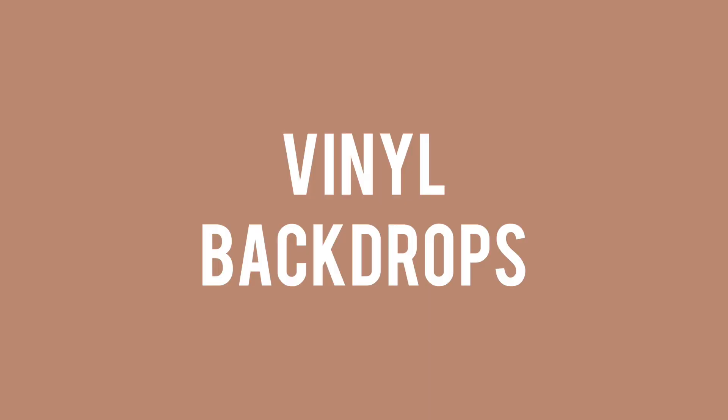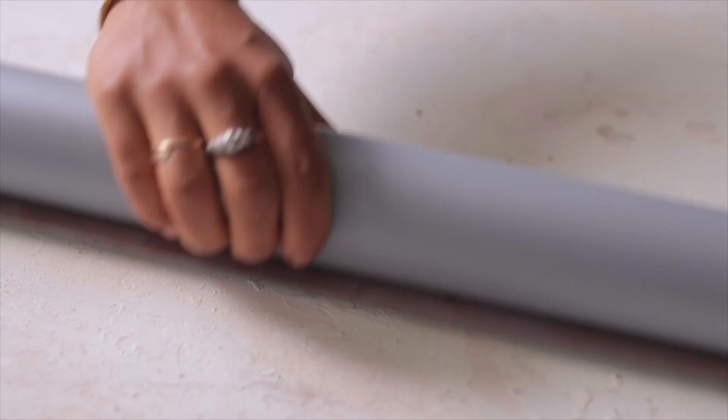The second category of backdrops I own are made out of vinyl. I recently got into vinyl backdrops after seeing a lot of people using them on Instagram. They're very nice and super high quality. I love the fact that you can just roll them up and store them easily, and they're super easy to clean. The website Capture by Lucy has quite a lot of different types to choose from, and they're very light — great for transporting to shoots on location.